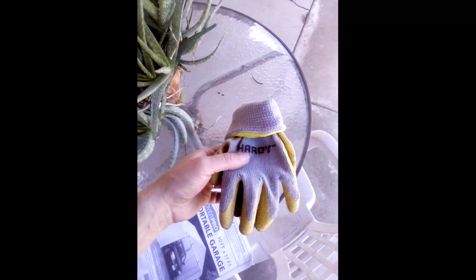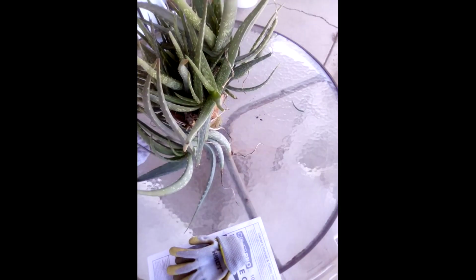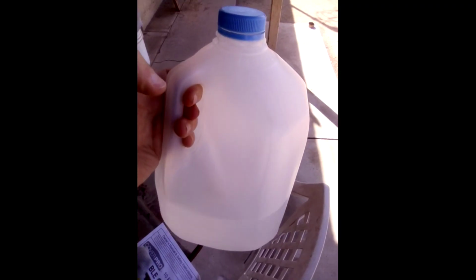Now we're going to go out there with our safety gear, a pair of gloves. And like in every desert, you definitely want to bring some water and a random rag that you don't like. Don't worry, I usually have more safety gear than this. I also am wearing a hat, as you can see my shadow, and I'm wearing nice shoes and some old jeans, but a nice shirt. I don't plan on getting really dirty doing this project.